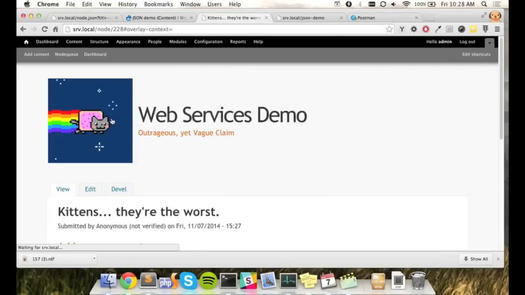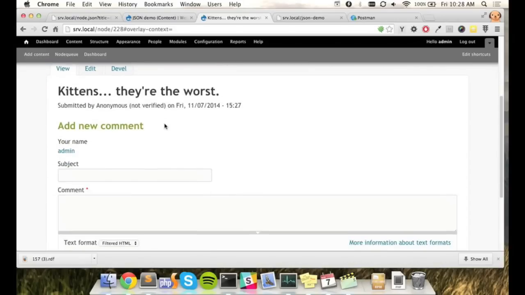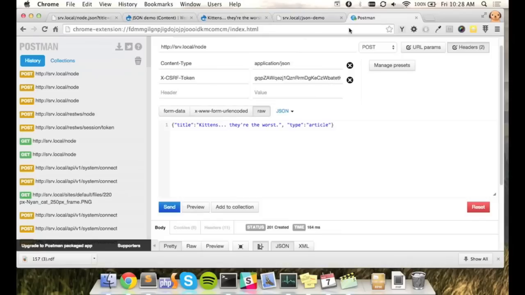Of course, it's not populated usefully with any of the fields. You'd have to specify each field, and so on. And it can get a little complicated when you're working with referenced entities like images, but there's handling for all of that. I'm not sure I have time to actually go over entity referencing in detail, but it can be done. So that's the basic paradigm. That's RestWS, and that paradigm is continued in the services module. And that's probably 80 to 90%.